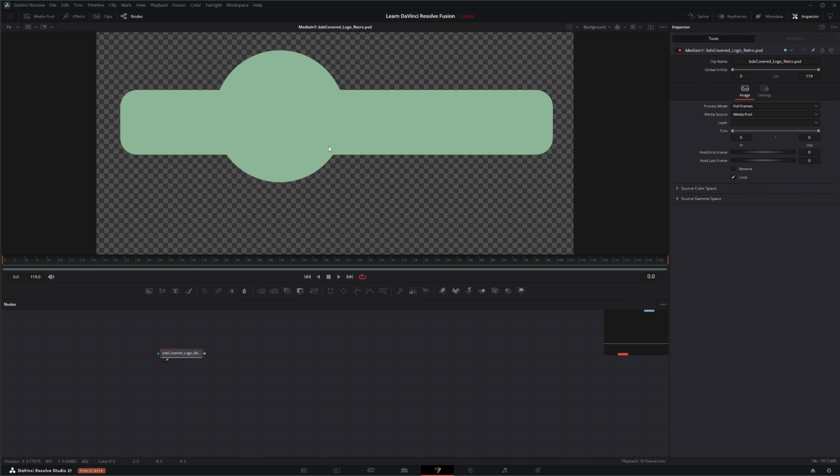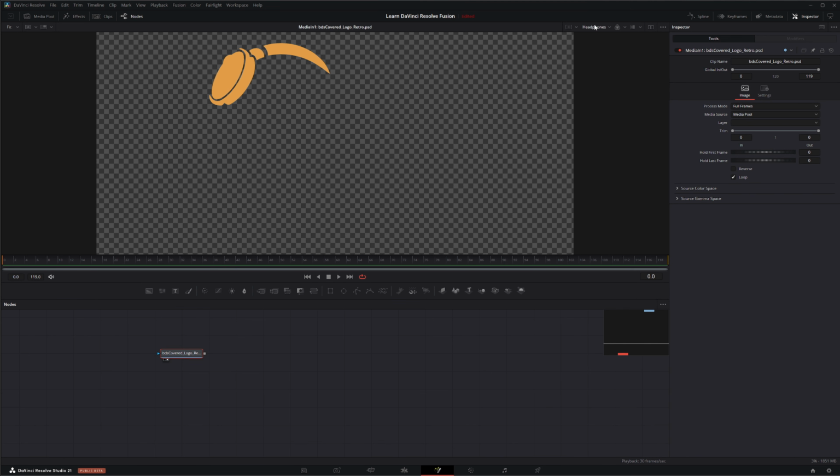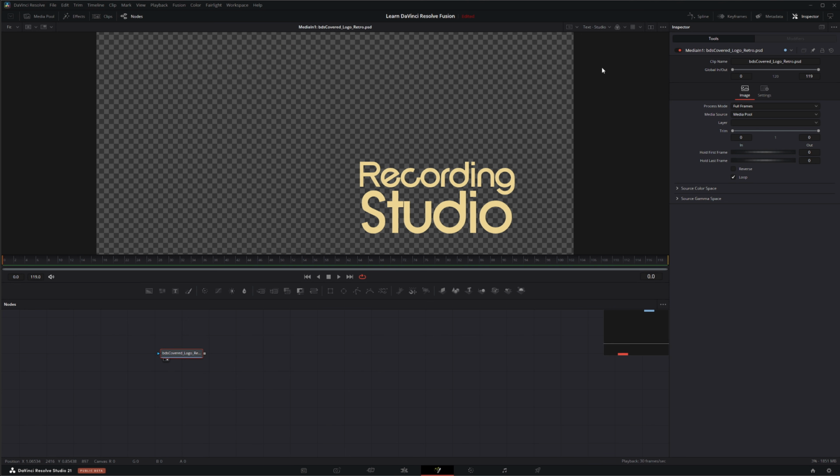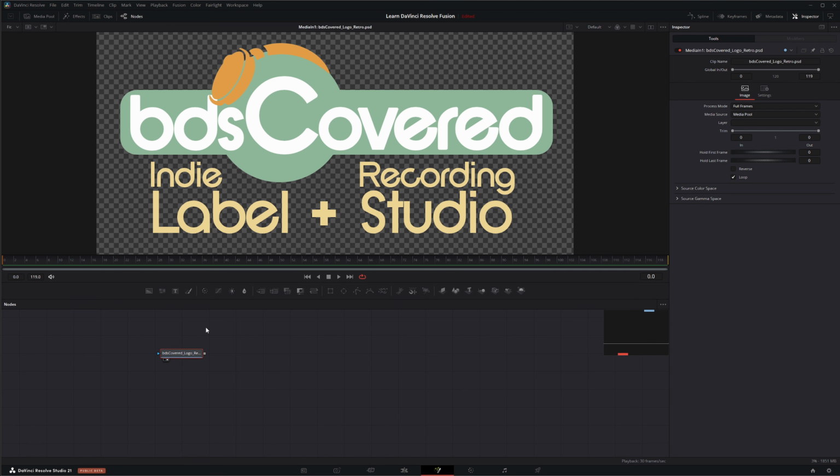So if I look, I've got my little background layer here. I've got my little headphones there. And I've got my text in different layers. And if I look at my default, that's my default of it all combined. Now, what we can do is we can split these into individual layers without having multiple copies.